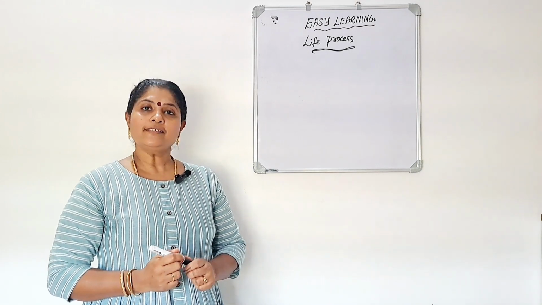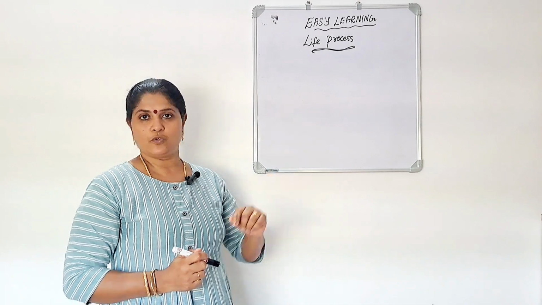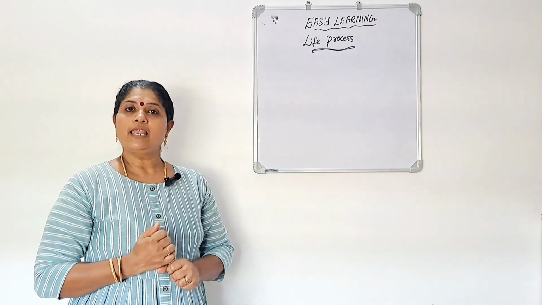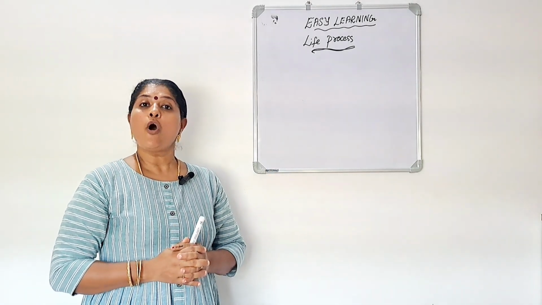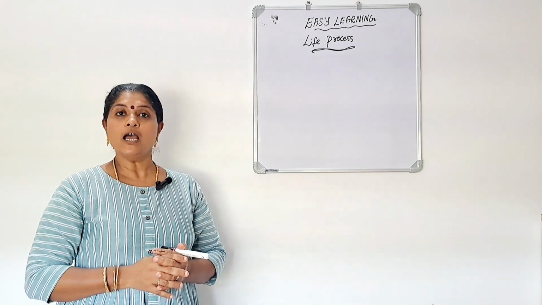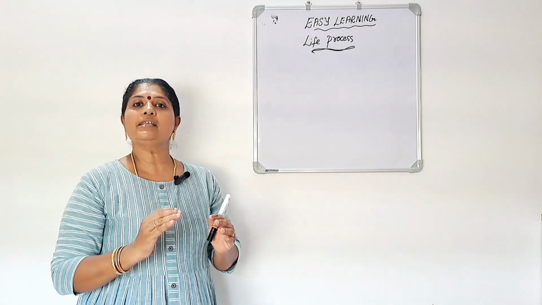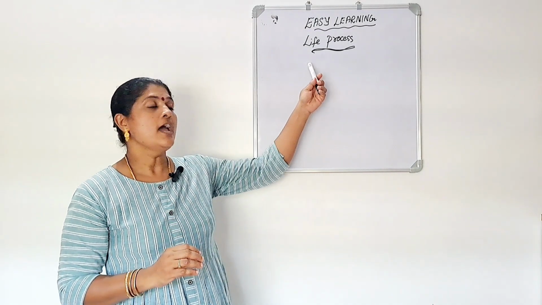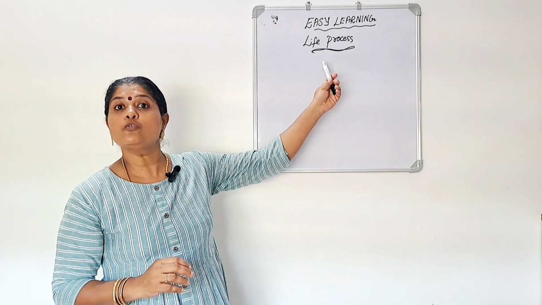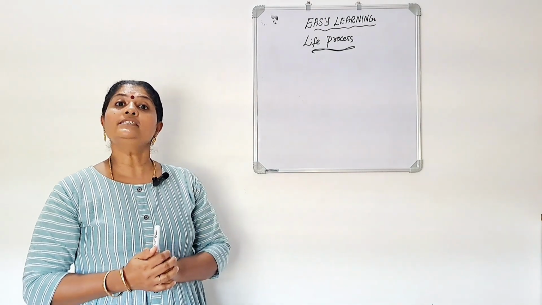So today let us discuss the first chapter in 10th standard science, that is life process. So what is meant by life process? Life process means all the different processes which are needed for the organism to survive on the earth. That is the basic functions needed for the organism, all the basic functions which involve the life process.